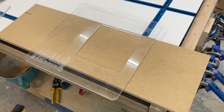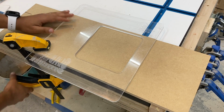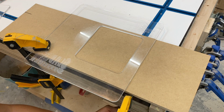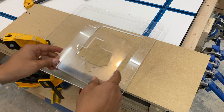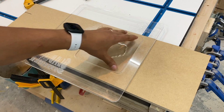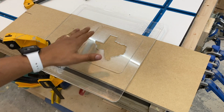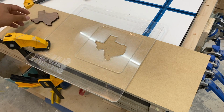And you can take a clamp, put your first one down, and you put your second one wherever. And then you put the actual inlay template in. Then I'm gonna go ahead and run the router in here with the vacuum setup to clean it all out, and we're gonna drop in the inlay and see how the fit works.